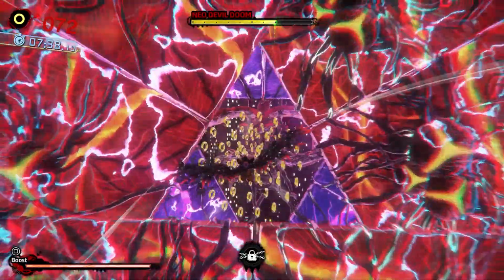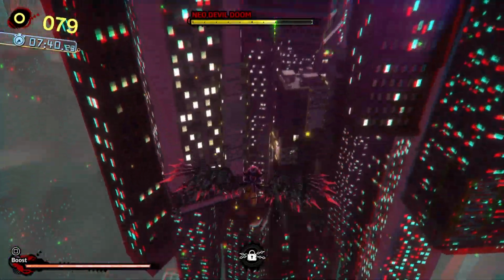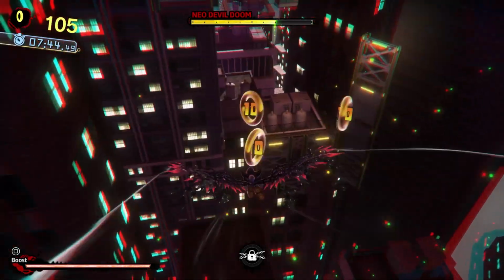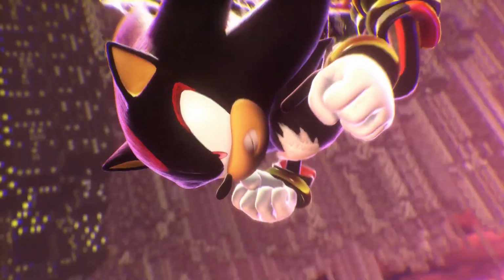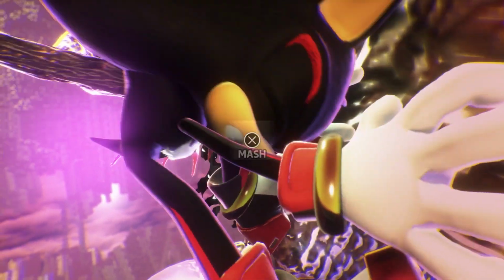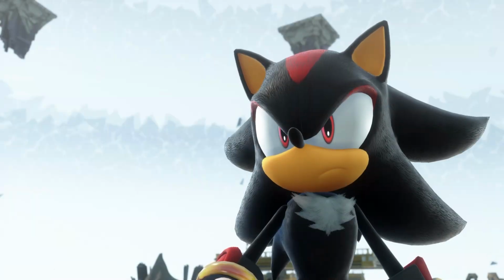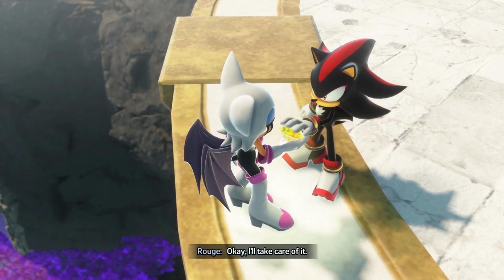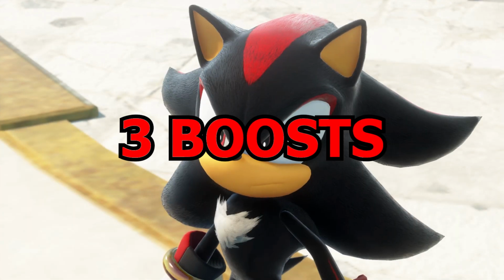It can often be a couple minutes between these opportunities, so collect as many rings as you can in the interim, especially 10 rings. Once his health bar reaches 0, do one final set of QuickTime events to officially end the run. With Shadow handing Rouge the 4th Chaos Emerald, the Shadow Generations boostless run ends with 3 boosts.